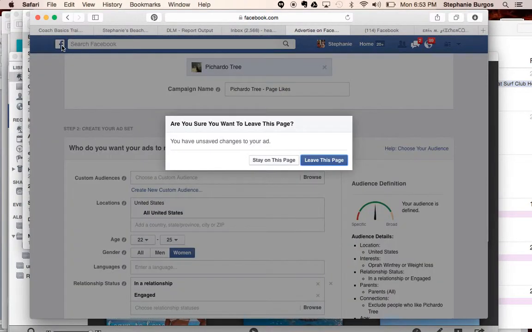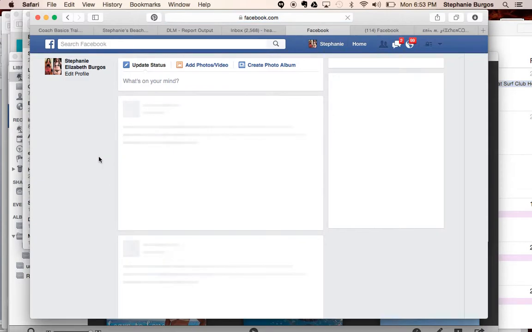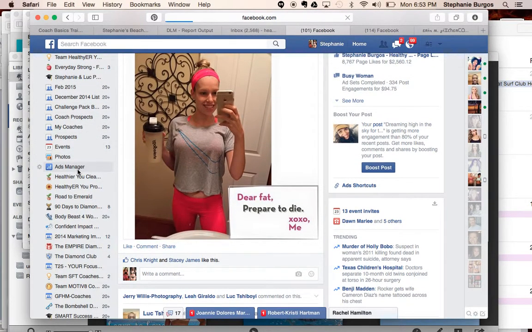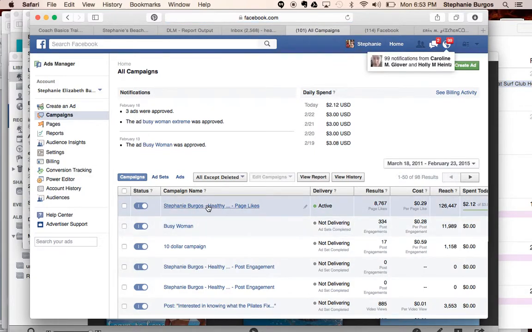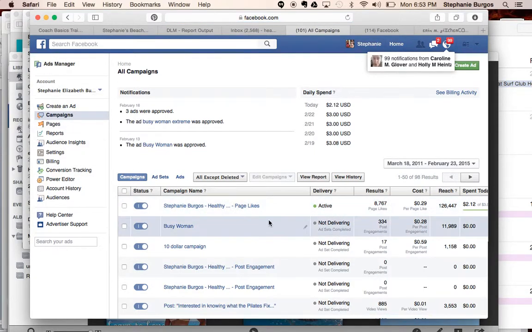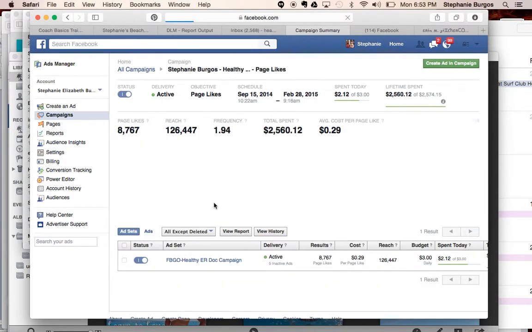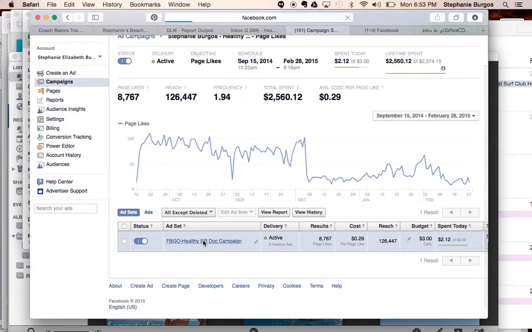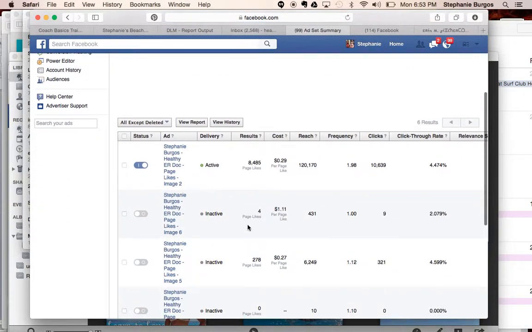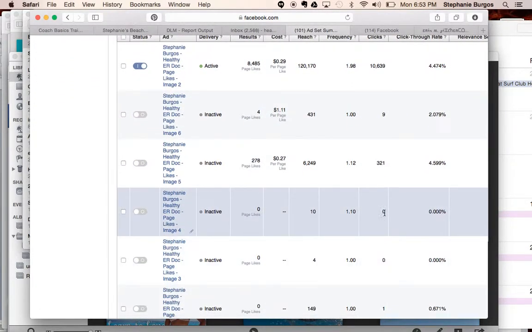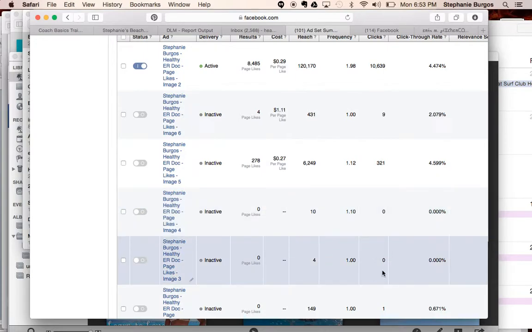What I did want to show you, I'm going to leave this page right now, is once your ad is approved, what you'll want to do a week into running your ad is go to your ads manager again. This is how it'll show up. You'll click on it. Keep clicking on this here, and it'll bring up all the images. And basically what you're going to look at is the clicks, this column here. So you'll see which ones. See, these images had 0 clicks, 0 clicks.